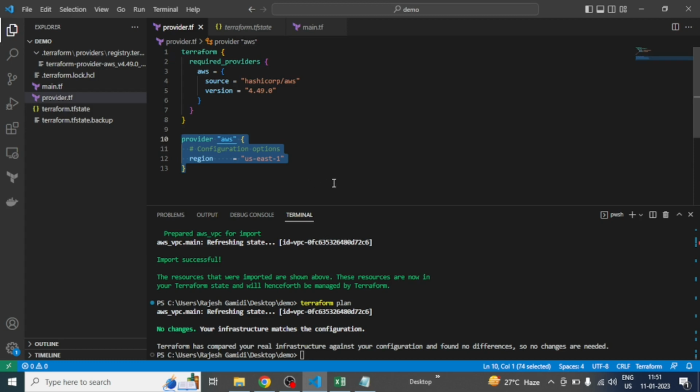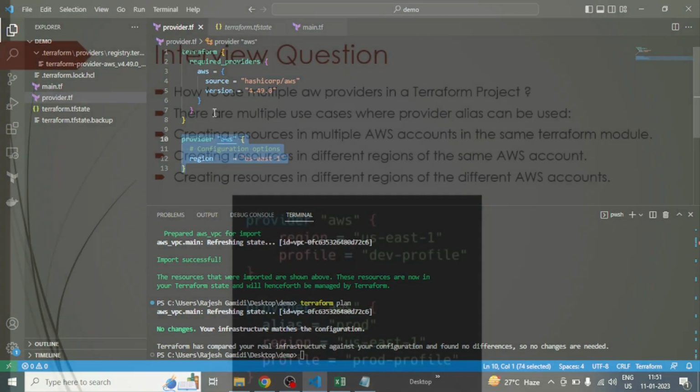That we will discuss in upcoming videos, how we can use two provider blocks and how we can control the version based on our project. I will tell you one interview tip from this, which interviewers may ask you about this provider block and versioning.